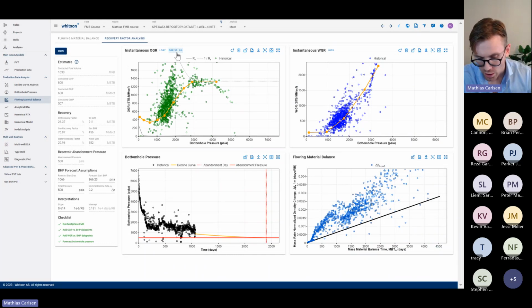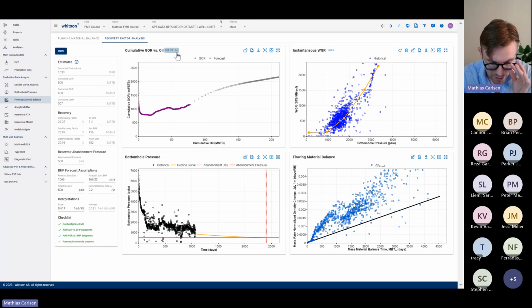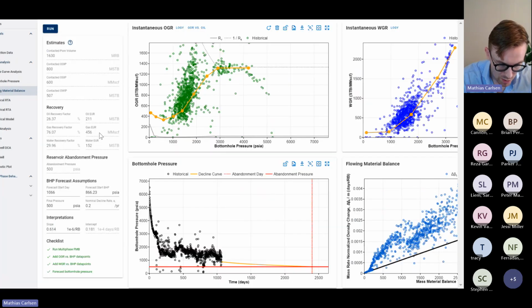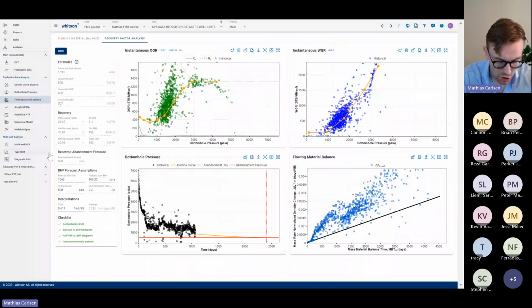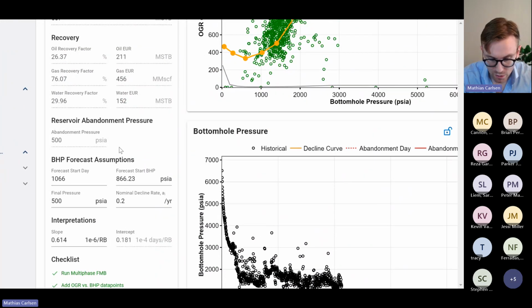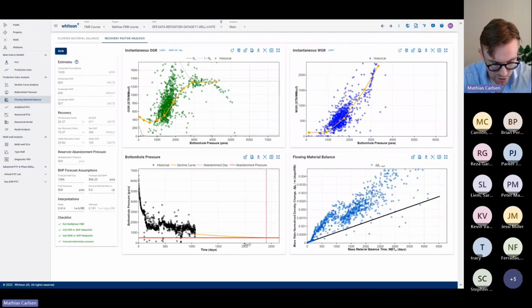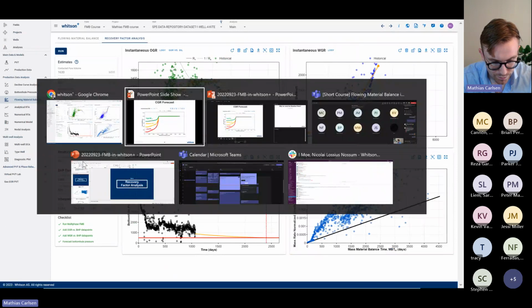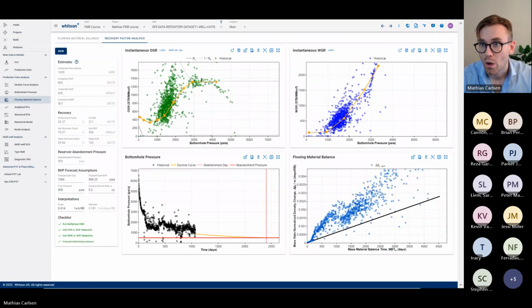And of course, when you've done this on a ton of wells, it's easy peasy, and maybe you generate some ways to do this yourself. But this is the way you QC whether that makes sense or not. And here you get your EORs out and your recovery factors, and this is just a QC that you put in a final pressure of 500, and that you're basically meeting that final pressure of 500 before it's gone like 50 years or whatever. Awesome.